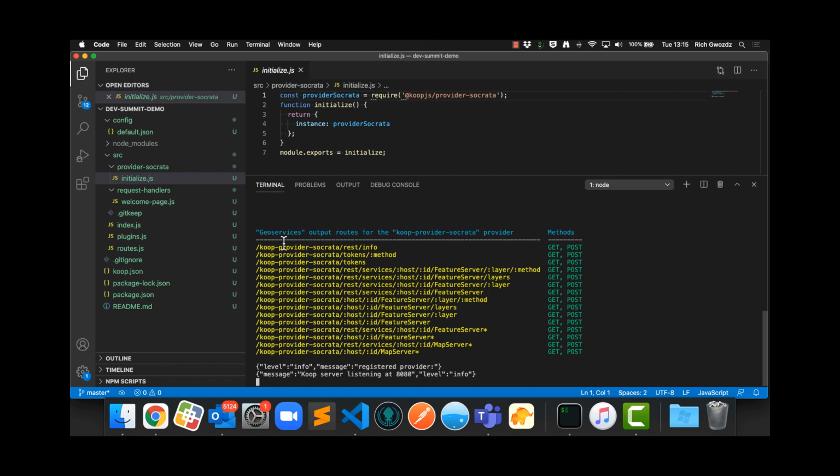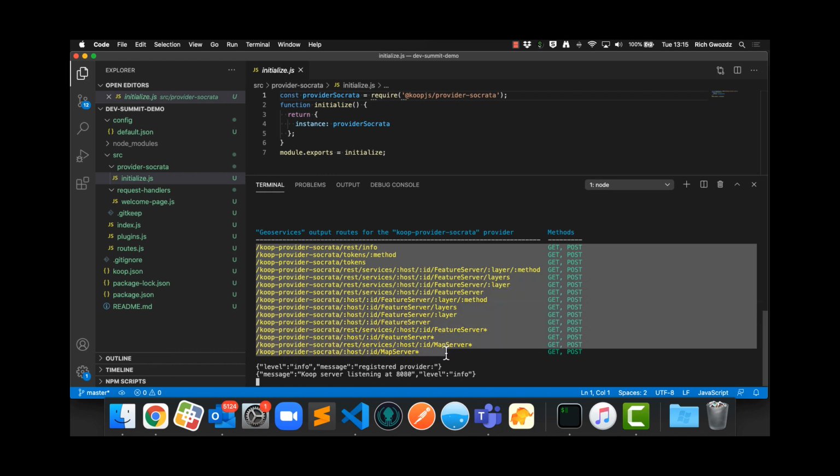And what you're going to see is the Geoservices output routes for the Coupe provider, Socrata provider. So what this is saying is we've got Coupe provider Socrata installed, and it's been combined with the Geoservices output plugin to give us this set of routes that we can use.